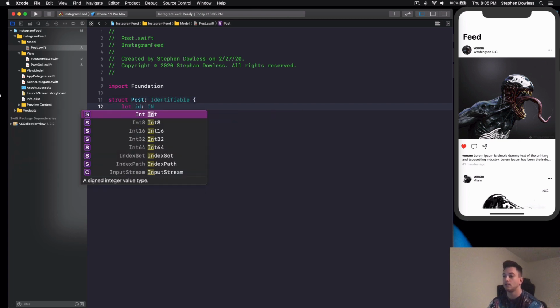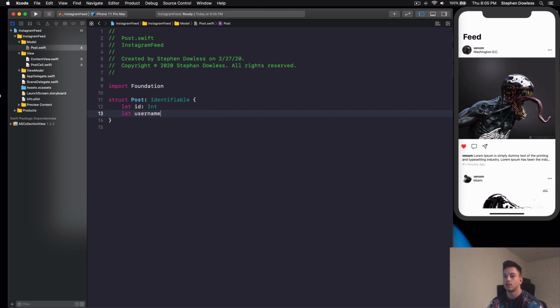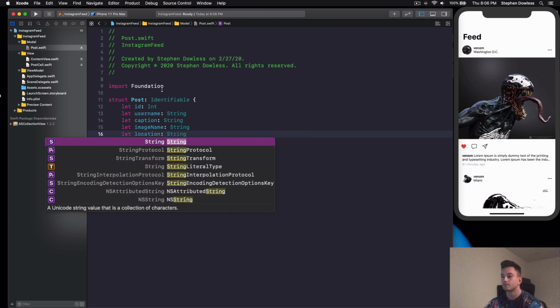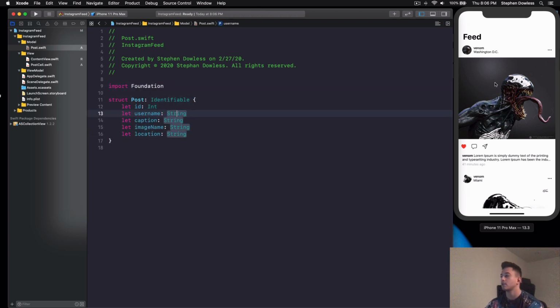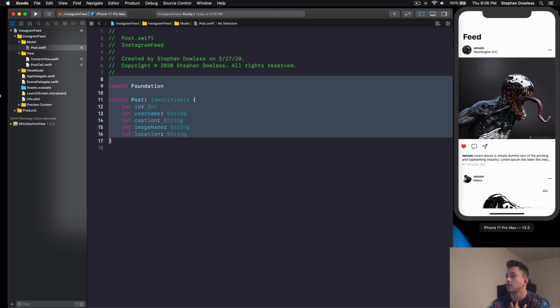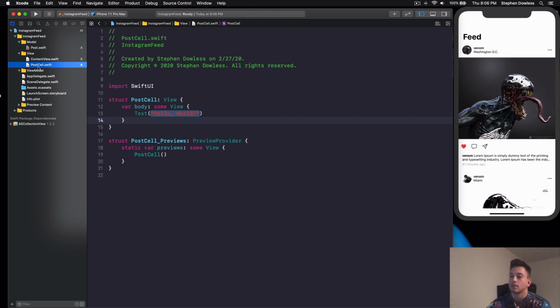Let ID be an integer, let username be a string, let caption be a string, let image name be a string, and let's see, let location also be a string. So this is our post object here, guys, and we created this so that we can populate each cell, essentially each post cell with a post.